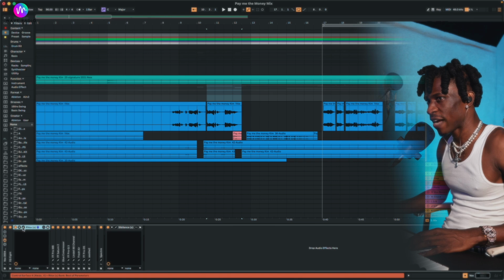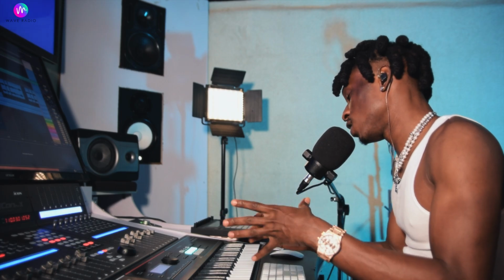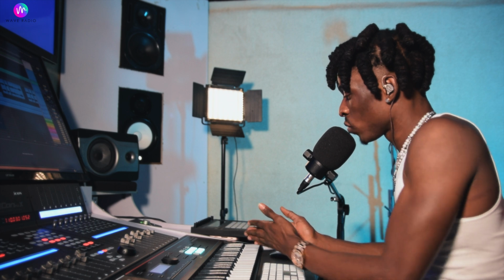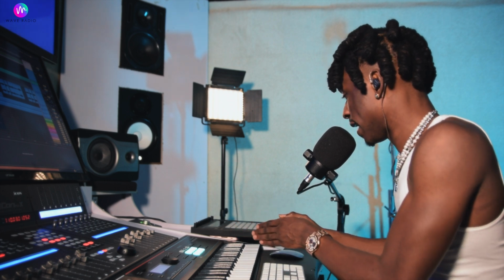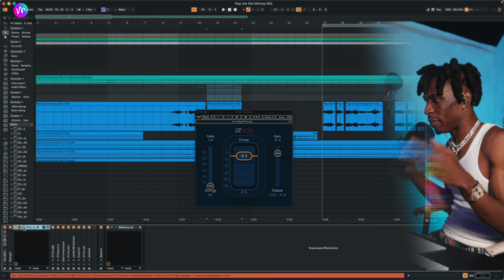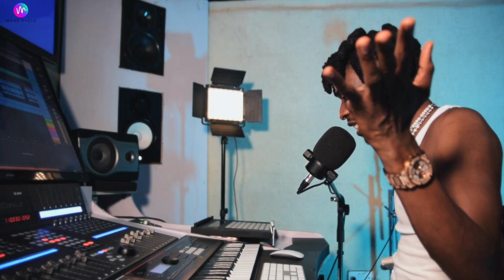Now our Vox stereo. This is to smooth out anything that maybe the compressor in the channel didn't catch. This is to catch it and make it rounder, if you know what I mean, and to bring up everything together as opposed to bringing out an individual thing on the song.